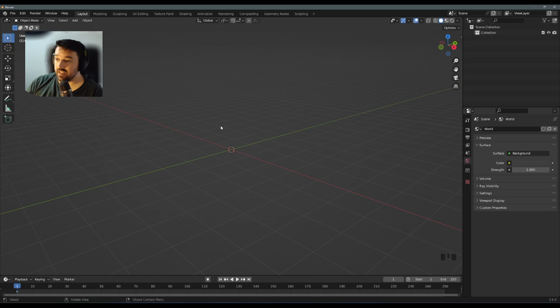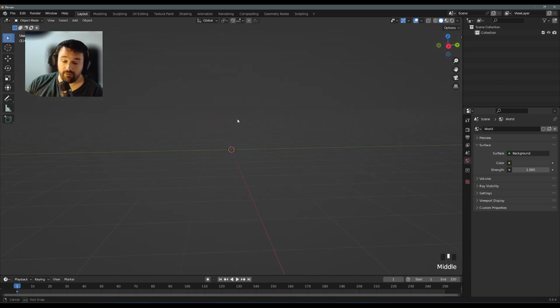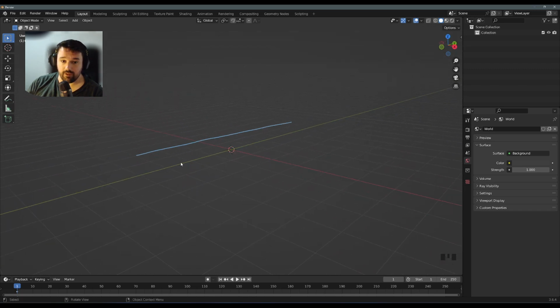Just wanted to go through conceptually what we're going to be making here. First of all, we are using geometry nodes, going to be making a line, and then we're going to be working on that line, obviously, which has a load of different points on it. We're going to be displacing those points up and down, so you're going to have dot dot dot dot dot dot dot dot dot and some in the middle.